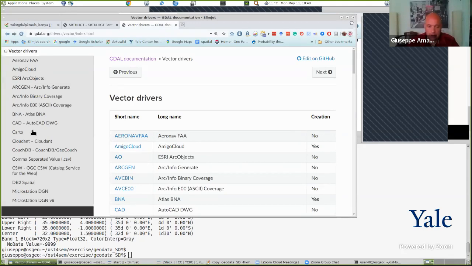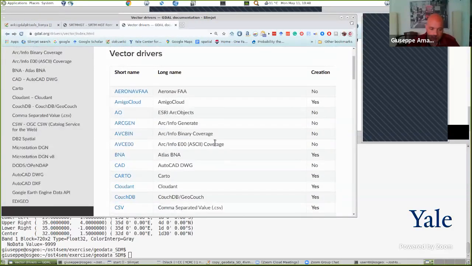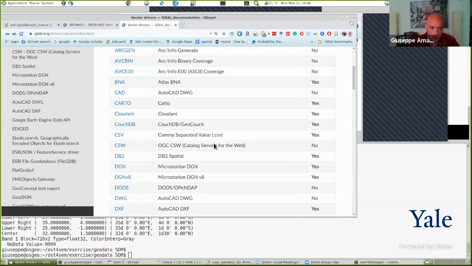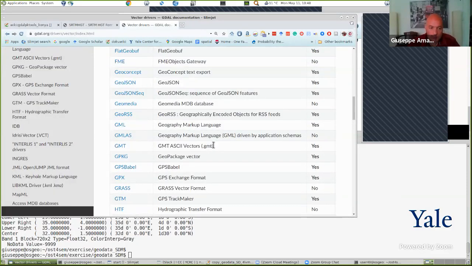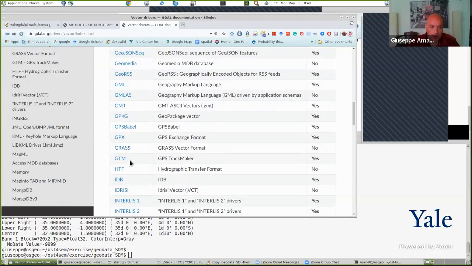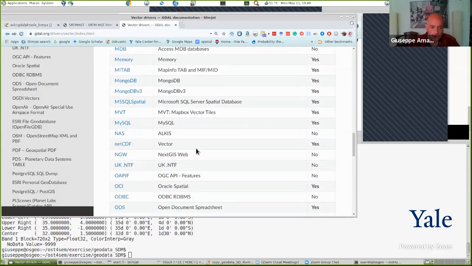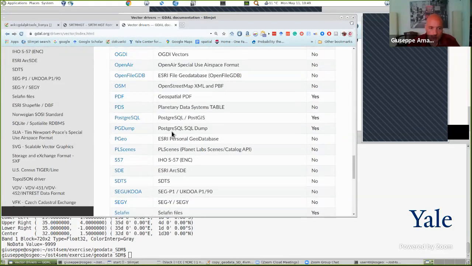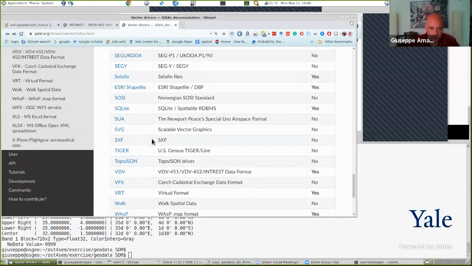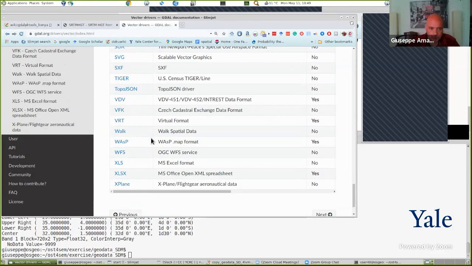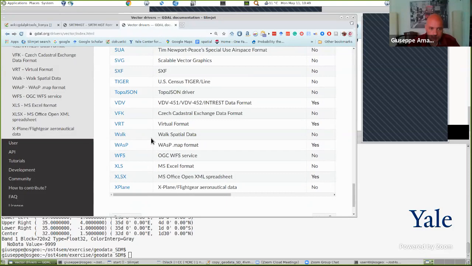As a typical shapefile or GeoJSON, there are plenty of them. I use shapefile most of the time, but you can get GPX, or JSON, and PDF also, SVG. All of these can be read by ogrinfo.